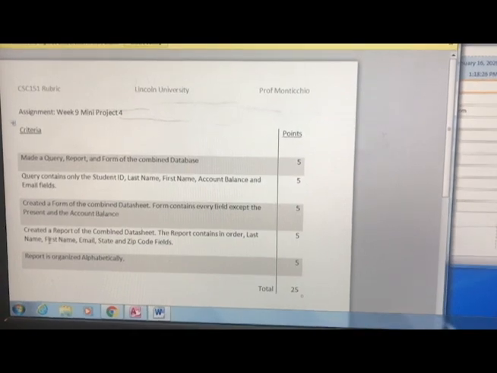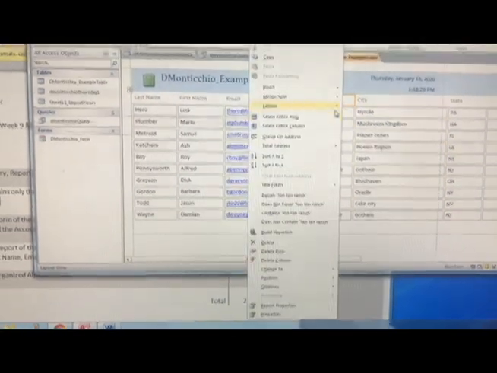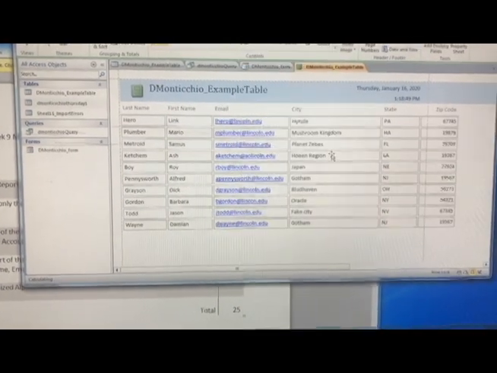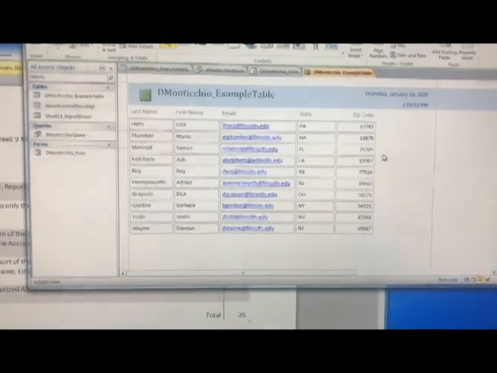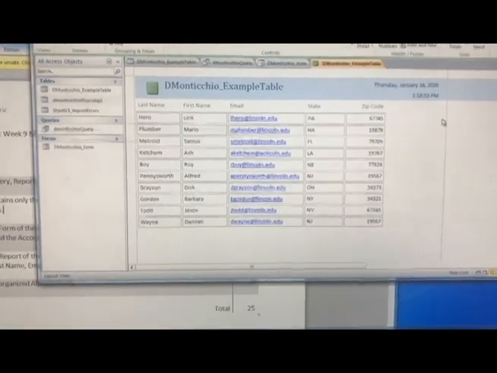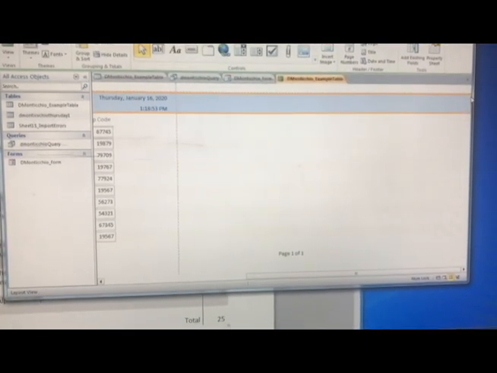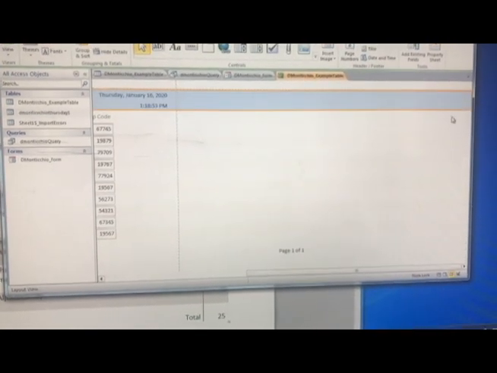So last name, first name, email, state, and zip code. So I don't need you, so I'll just delete the entire column. So, and of course, I will delete the entire column. And now we have all this information on one page instead of, wait, actually, we do have, are you gonna move over? Nope, okay, cool.